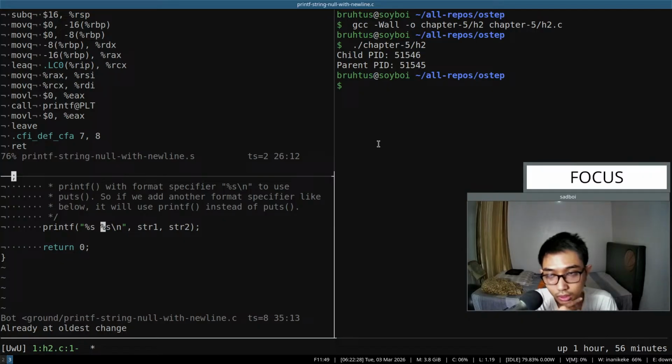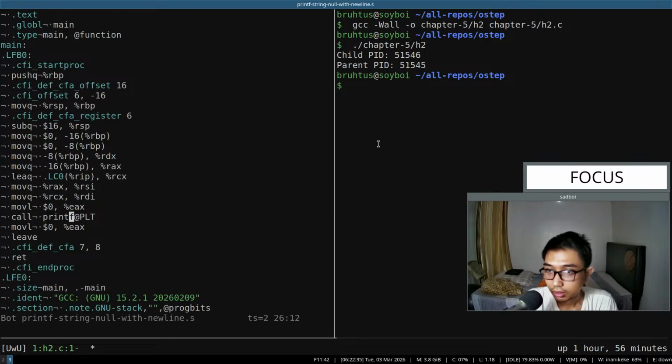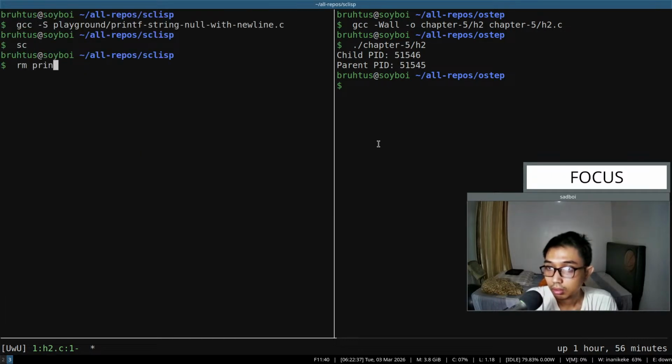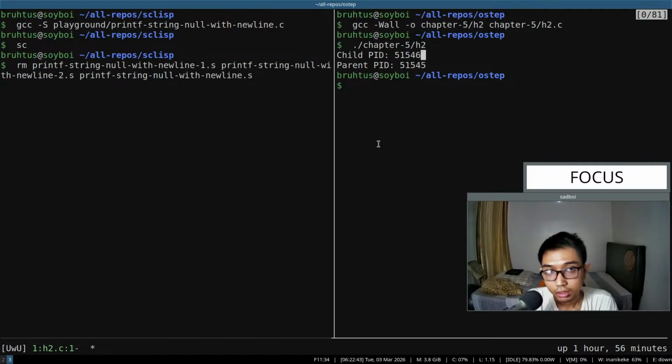Is that why we got the new line character? Because of the optimization?